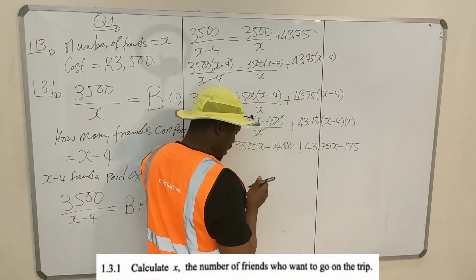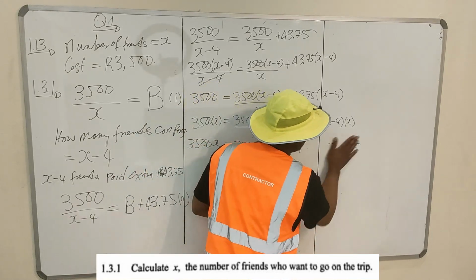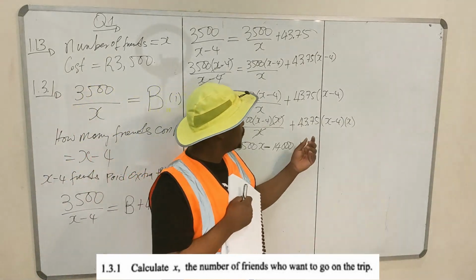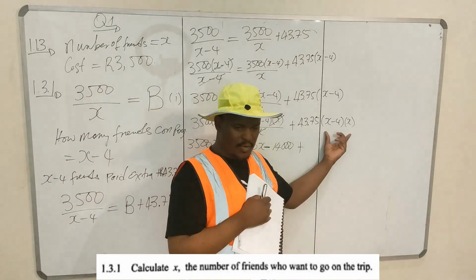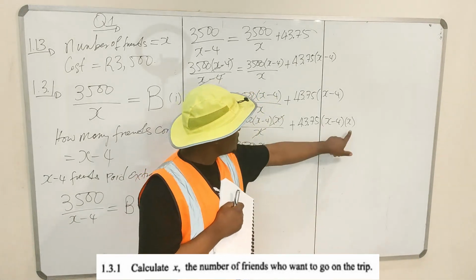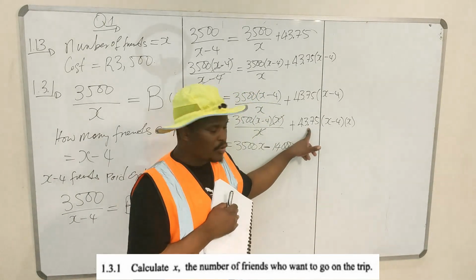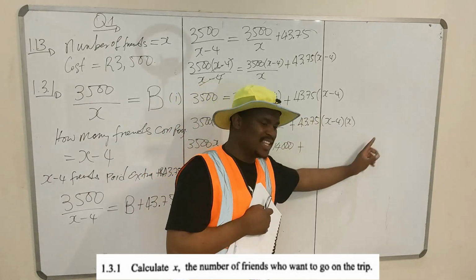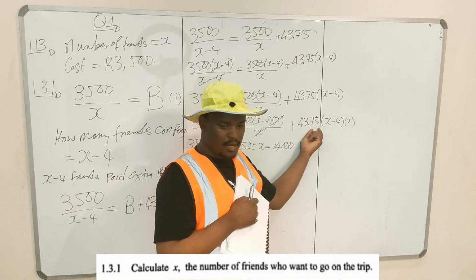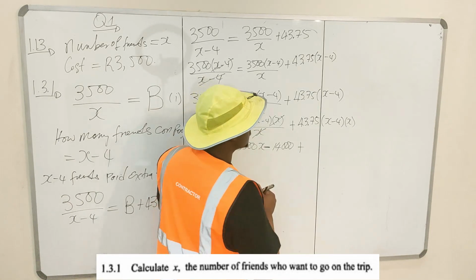Now, actually, I want to wrap this. I'll show you why I'm wrapping it. The reason is that now we have 3 brackets. Do you understand? Yes. So, like we did with simultaneous equations, just take this and write it next to this one, because you multiply with this one inside and then have to multiply again. So then you can just take these two together. I'm not sure if you understand what I'm trying to say.